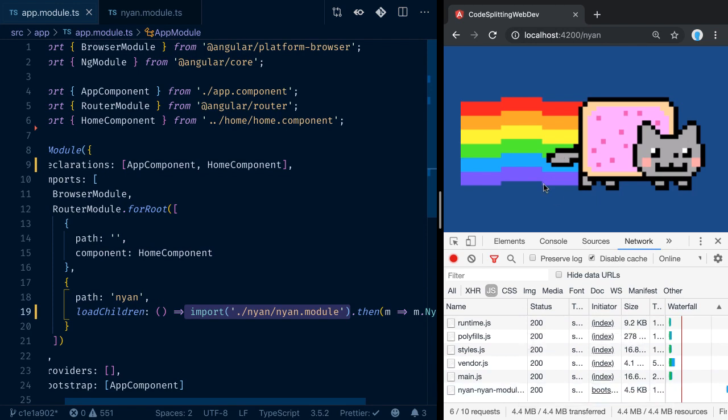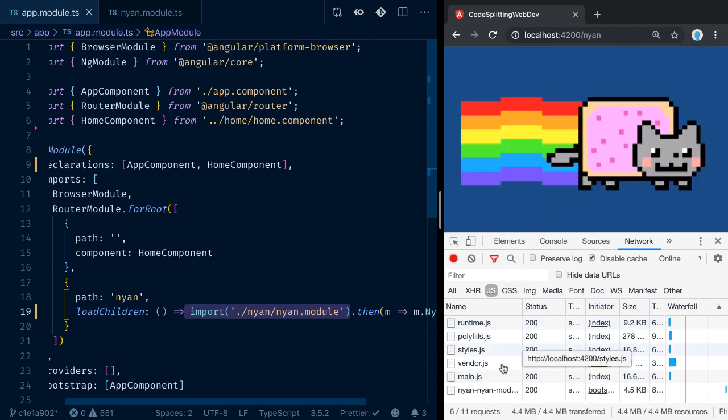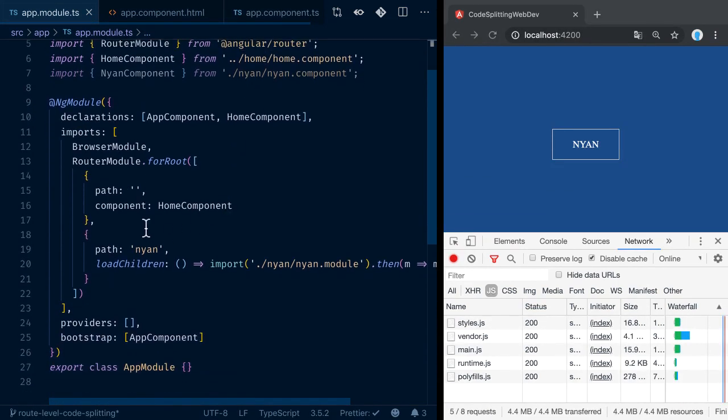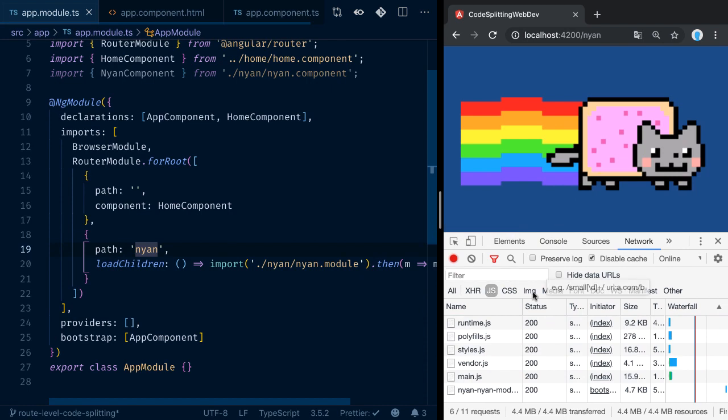As you can see again, if I refresh here, we just have again our main files, and once I click, these necessary files get loaded in on the fly over the network, our application module gets booted, and we see the image just as before. So this application improves the time to interactive by applying some code splitting mechanism. Only when we click that button, in fact, let's prove that. Initially we get these files, and then when the button is clicked, the additional JavaScript file gets loaded in just for visualizing that specific route.